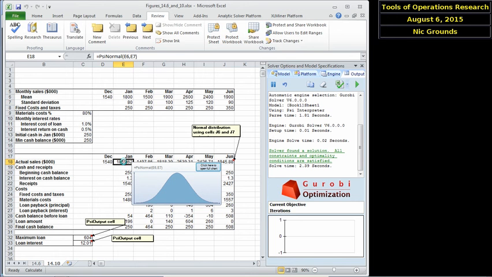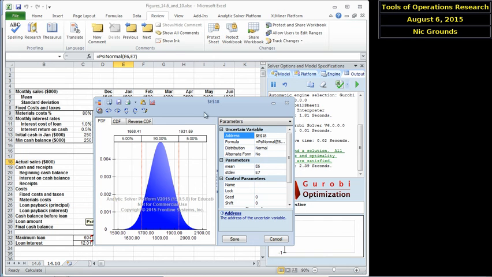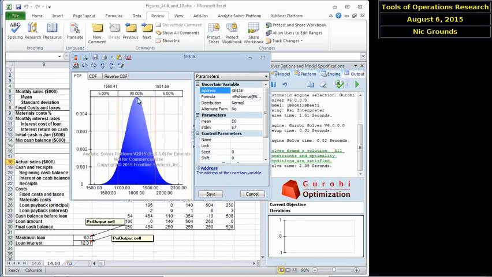Okay. Now what you can do, I'm going to show you, if you double click on these cells, it will show you what's called a probability distribution graph. There it comes, which basically says what's the probability of any given value. So that distribution with a mean of 1.8 million and a standard deviation of 80 million gives you values roughly from about 1.5 million to 2.1 million. But the most likely values are here in the middle, close to 1.8.